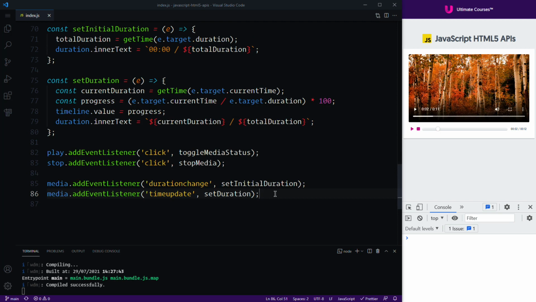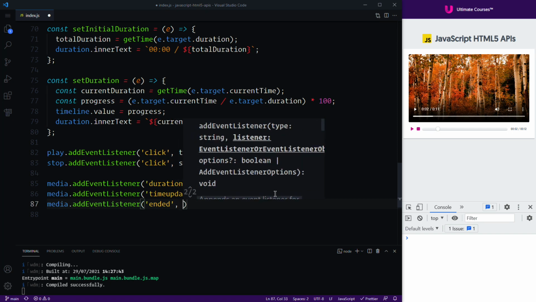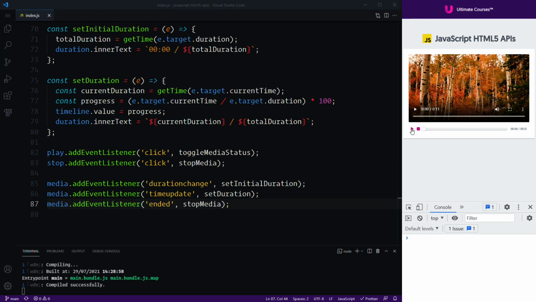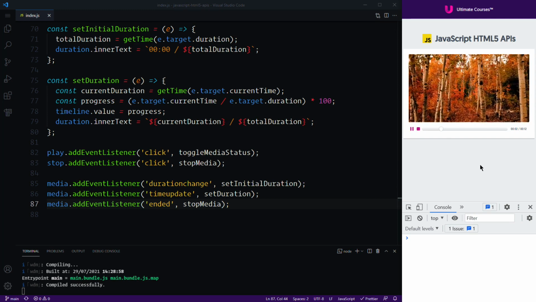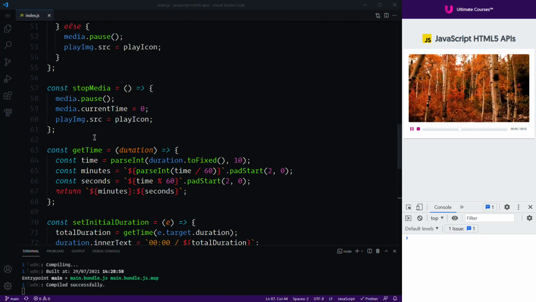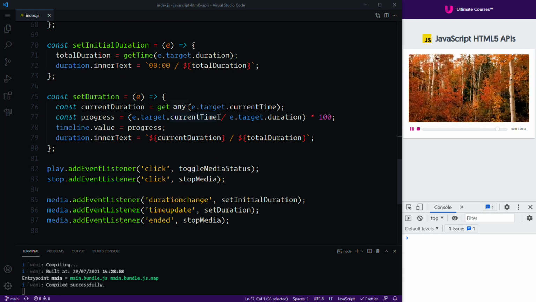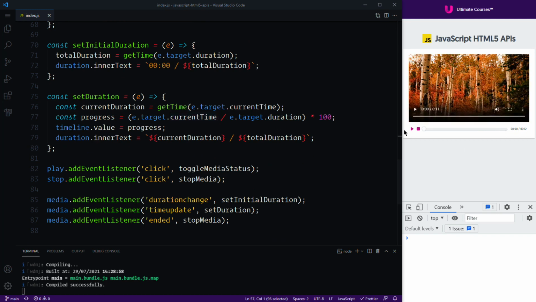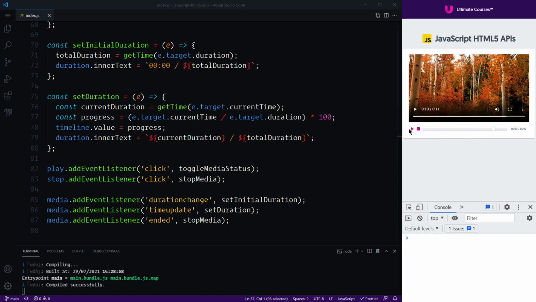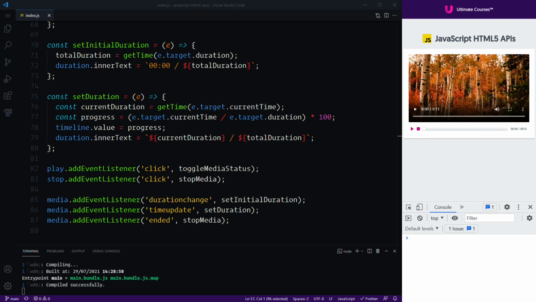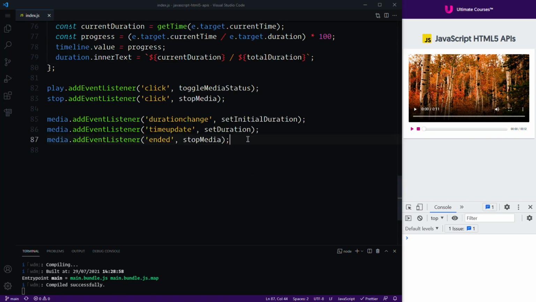Now you'll notice as well, when we get to the end, we don't actually reset our video. So what I'm going to do is add back this ended event, and we're going to call our stop media function. So let's do it one more time. We'll hit play, we'll see it go to the end. Our stop media function, if you remember, we've already composed, and it basically sets it back to the start as soon as we hit stop, or the video reaches the end like so. We can, of course, press play and then hit stop, and it does the exact same thing. Or when it gets to the end, we call that stop media. And as we'd expect, it's quite nice behavior to go back to the beginning of the video, so the user can start all over again.